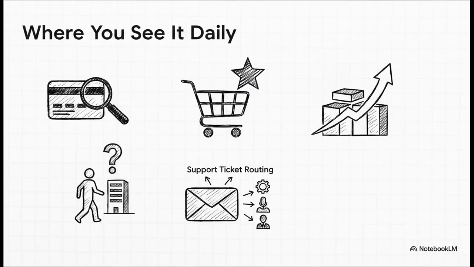And look, this isn't just some abstract theoretical stuff. It's literally all around you every single day. That notification from your bank about a suspicious transaction, that's a classification model screaming fraud or not fraud. Or think about when you finish a show and another one instantly pops up. That's probably a regression model that predicted a high ranking for what you'd want to watch next. It's all just supervised learning humming away in the background.